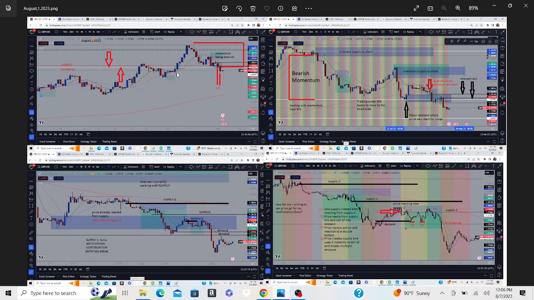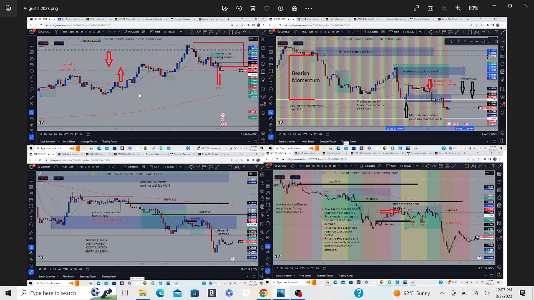Right here on the very top left, we can see that on the daily chart, we have some support and resistance. First, we used it as support, it failed to break through, like we just poked through it. We retested this demand zone, gained momentum back to the upside, and easily broke through it. We then came back to a retest of the support, and it looks like we simply broke through it again. So this was the day prior to the trade, and this is when I traded it.